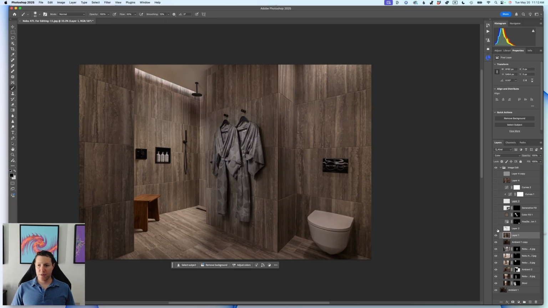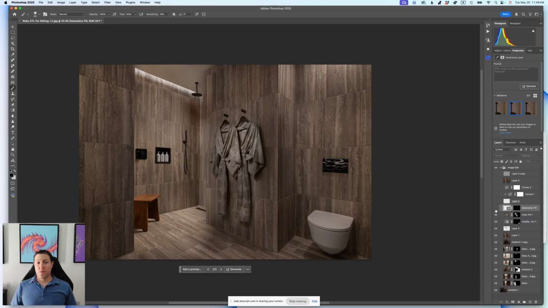We have our color layer that we created to make sure that everything is the color that we want it to be and matching the image. And then now we're just going to use some other color work to fix some of the other color issues within the image. So right here we just created that new color layer and just kind of painted over the robes, that way they match. We used our hue saturation to take some of the yellow, just a little bit, off of the toilet and those bottles. We did a full color full layer just to add in, I think, a little bit more accurate color throughout the image, which was great.